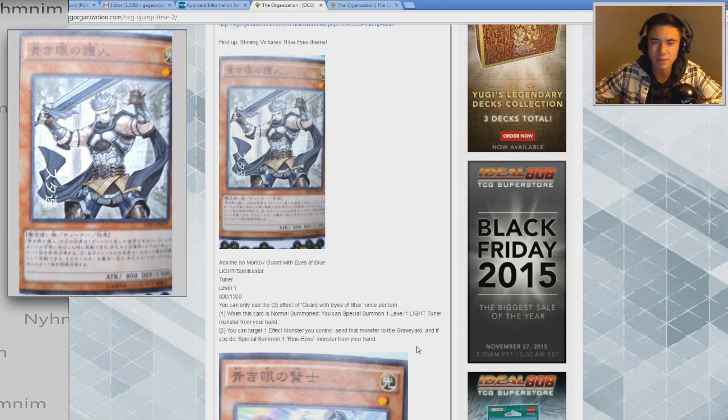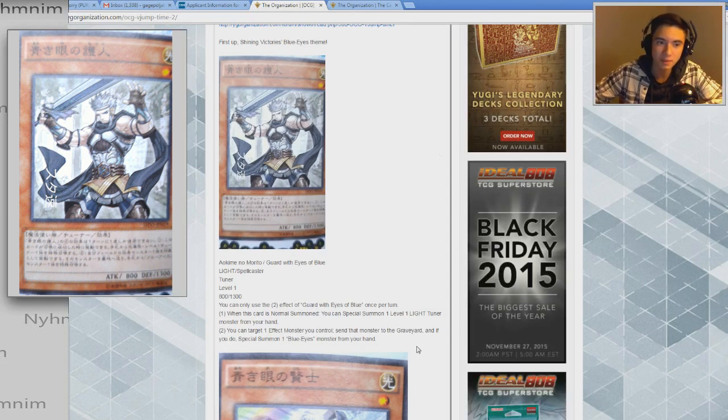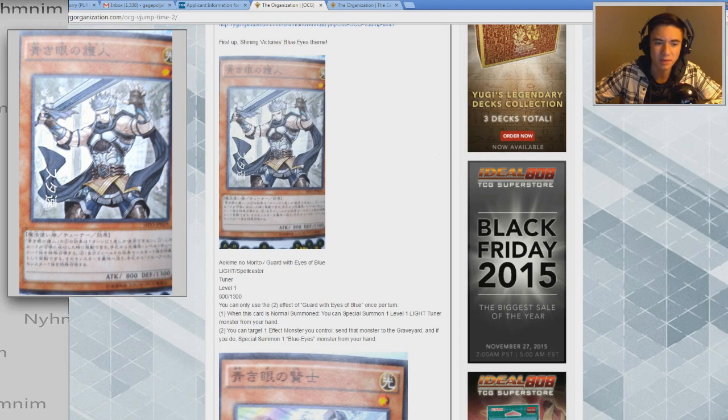I don't know how keen I am on that. I think it's kind of neat, being able to special summon the bigger dragons, of course, by sending one to the graveyard to special summon another one from hand. But I think that tagging out is kind of a little slower, and you're still kind of left with the fact that you have this guy in the field, which I guess in some cases is okay.